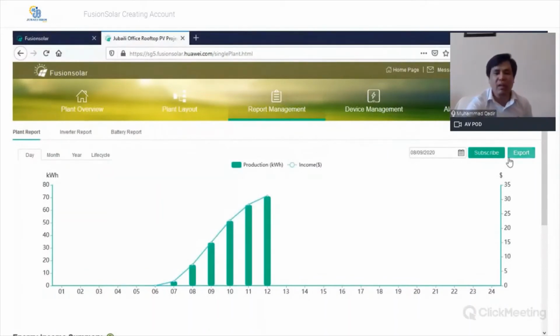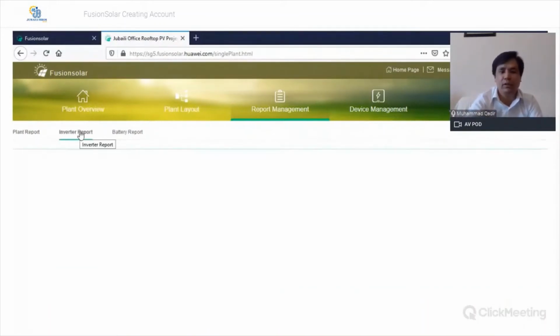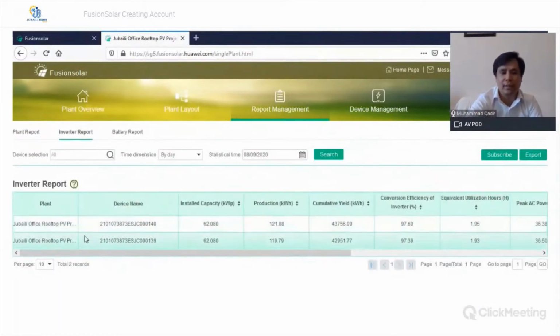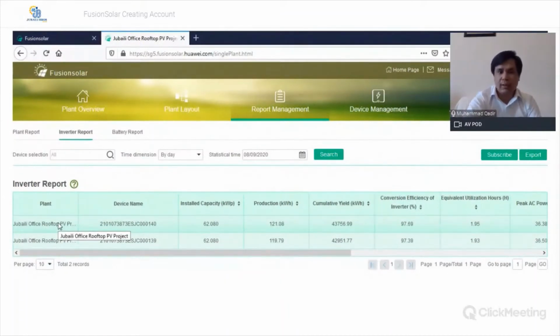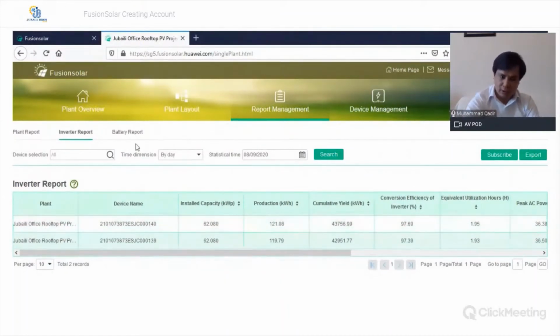I can also export this file to get the data of this PV plant. Similarly, on the inverter report, if I click, I have two inverters in this PV plant. I can click on this inverter model and I can get the data of this particular inverter. If I have battery, which is something coming as a new option in the future with the future inverters, I can also view the data of that.